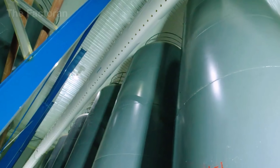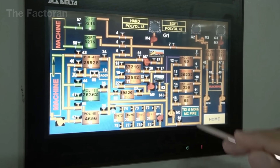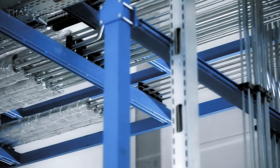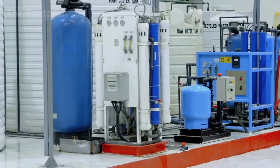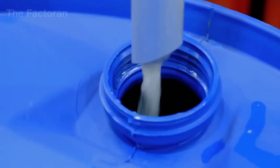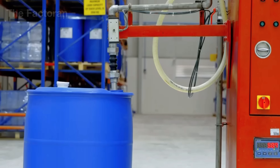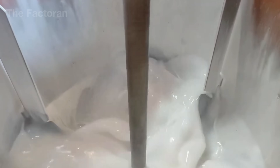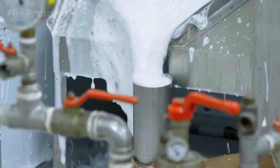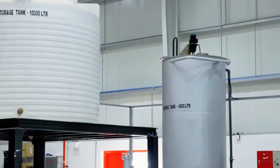From the massive steel tanks, streams of chemicals begin to flow, moving through a maze of pipelines that weave across the factory like its bloodstream. Each flow is precisely measured by an automated metering system, accurate to the thousandth of a unit. At the heart of the production line, the mixing head comes to life. The sound of whirring blades blends with the rhythmic pulse of high-pressure pumps, creating the signature hum of the chemical reaction phase. Two liquid compounds merge at tremendous speed; the heat they generate thickens the mixture, its color shifts, and countless tiny bubbles emerge — the first visible sign that the polyurethane foam reaction has begun.